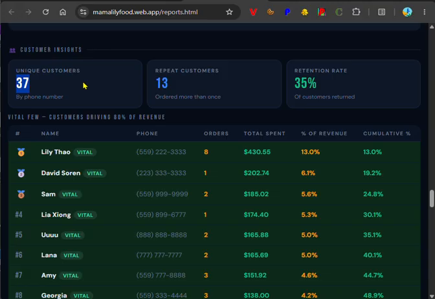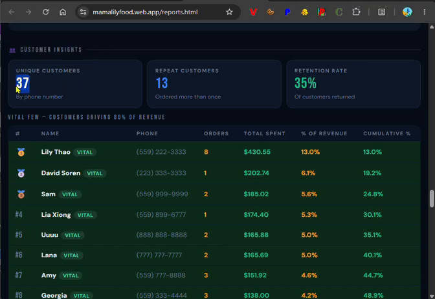So say, for example, you want to run a report for the first quarter, and then you print that or save it onto your computer, and then you run another report for the second quarter, and you can compare it as well. What was selling, what wasn't selling, what was more popular, what brought in a lot of revenue, etc. So customer insight here is extremely important as well.